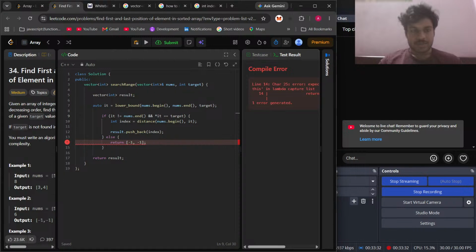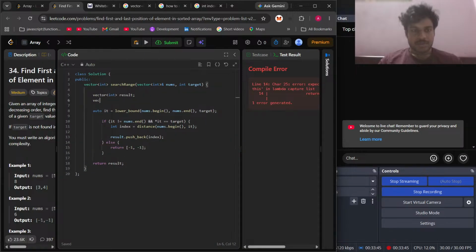Okay. Should I just do it here? Vector int empty equal to -1 comma -1, and then return empty.